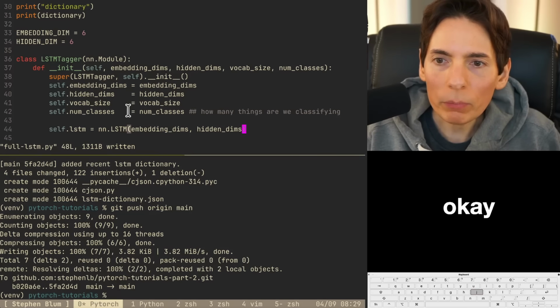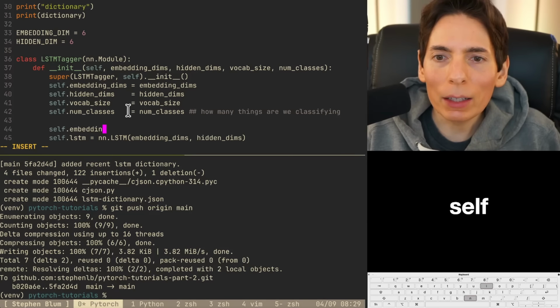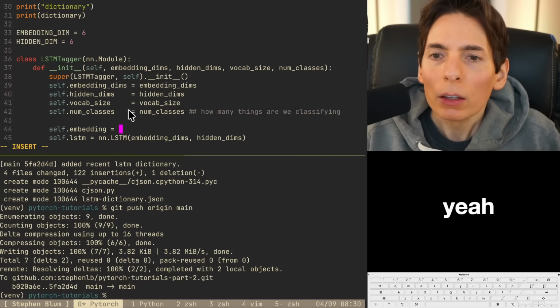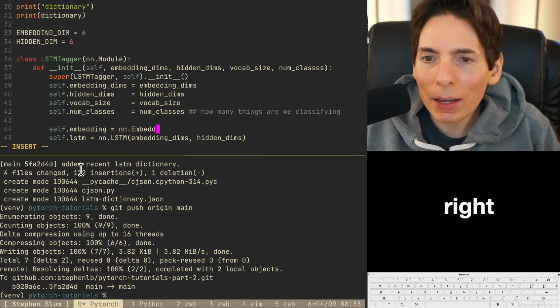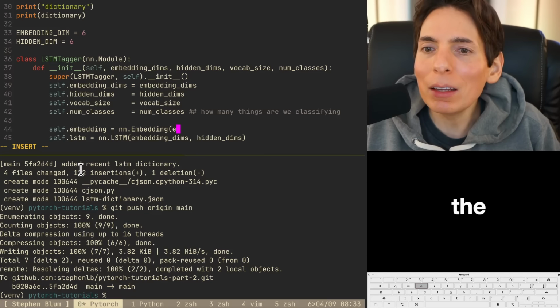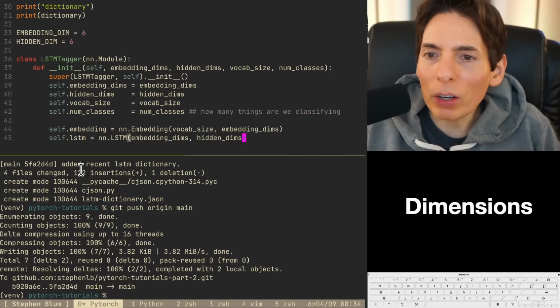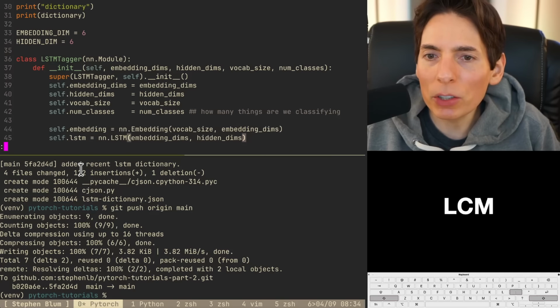Okay. So self.embedding equals, I'll just call it embedding. It's going to be the embedding: vocab size, embedding dimensions. And then we've got our embedding dimensions on the LSTM and then hidden dimensions. There we go.